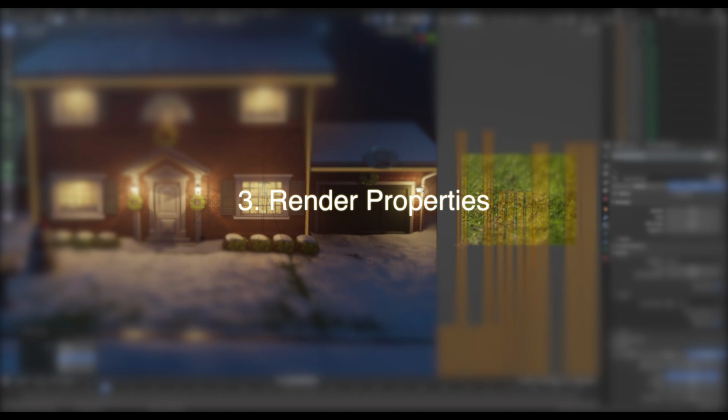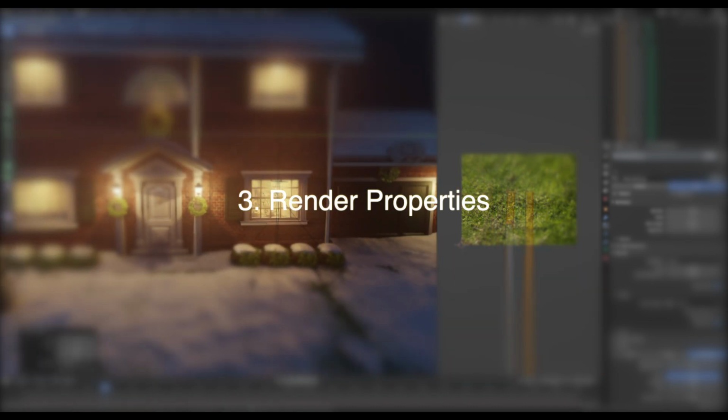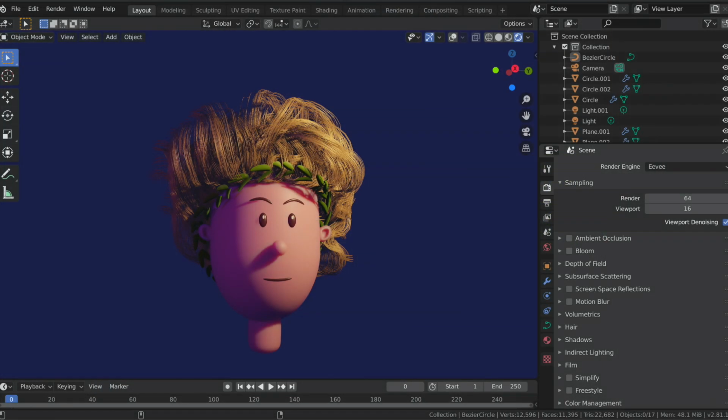In this final part of this tutorial series, I need to talk about the render properties, and to do this I want to change project using a simple character that I made. There aren't many tutorials explaining the meaning and the right use of this topic, so it's necessary to take time to talk about it. Once you finish the 3D creation of the project, we have to spend time setting up the parameters of the render engine.